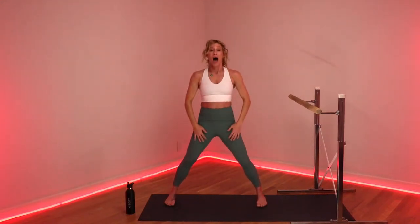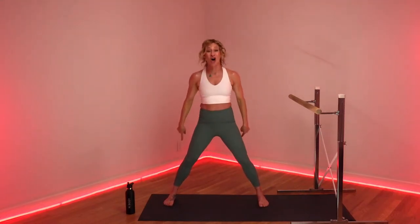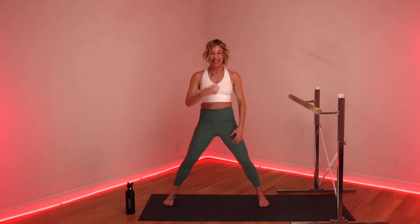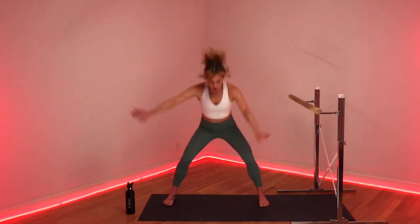Drop down. Up. First priority, really important, is that your toes, your shoulders, your hips, and your knees are faced forward. 2nd, feel that all 4 corners of your foot are really gripping the floor. Big toe, pinky toe, inner heel, outer heel. That's how we're gonna stay safe around the knee as we get a little deeper. Next thing to check out, keep your heart up, drop lower. So your hands can go to your legs. You're hinging your hips without rounding your back. You can bring your hands all the way forward and back. That's the dance as an option.